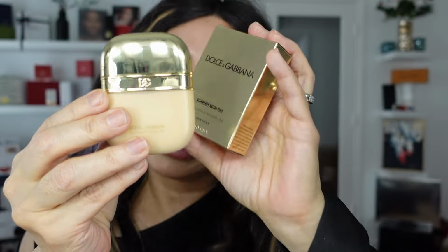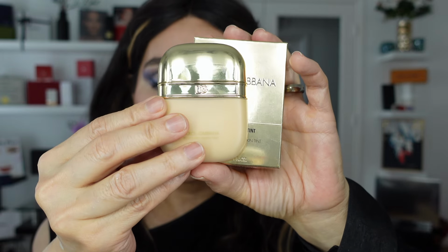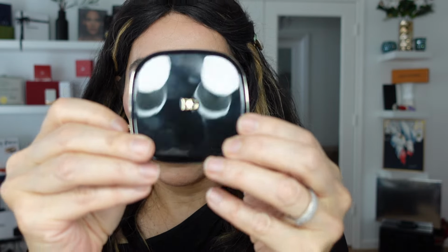Don't forget, I use the foundation, the tint, I'm sorry, the blueberry Nutri tint. I am just mesmerized with the quality, friends, of all of this gorgeous, gorgeous product. I have no other word. I'm going to be listing every single product I demo today. Everything that came to my face, how I feel it, how the product is performing from the time, friends, I did apply the Nutri tint. Let me tell you, it is intact.